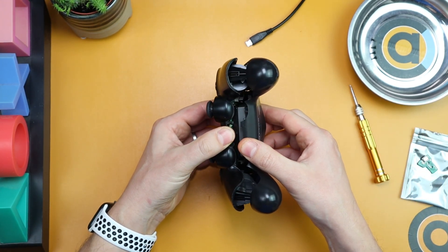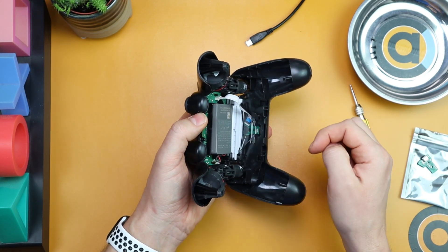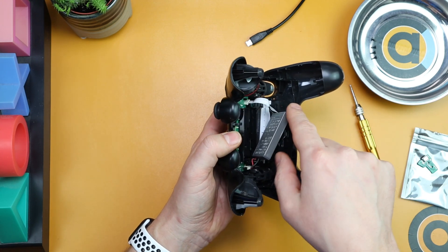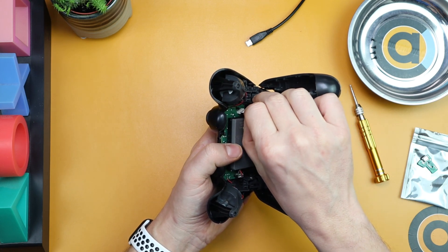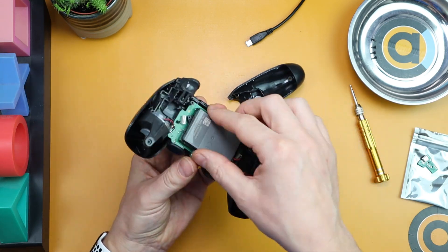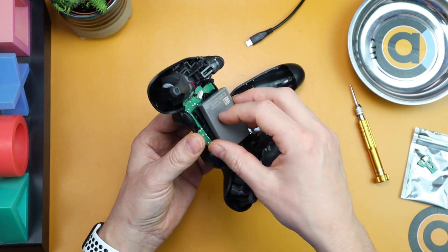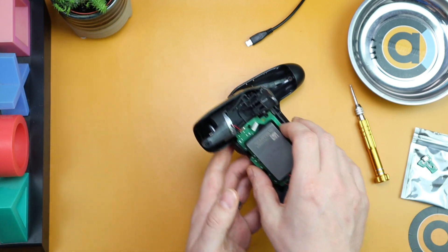You've got to be very careful when you open it up because the two pieces are still attached. On the side where the thumbsticks and battery are, there's a ribbon you can just pull out — it comes out with a bit of a pull. This side piece can then be set to one side. If you wanted to change the battery, this is where you'd do it, but we're just going to leave it to one side until we put it back together.